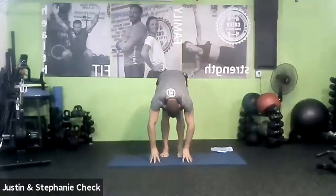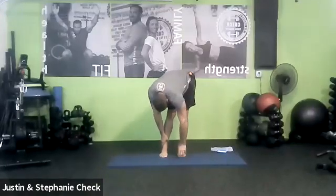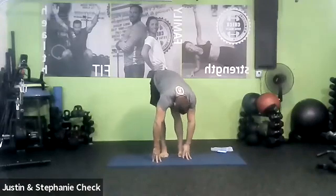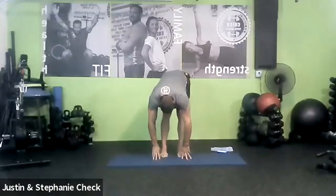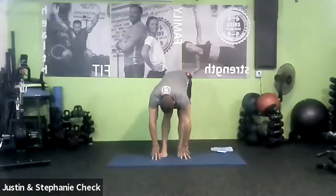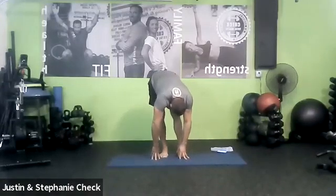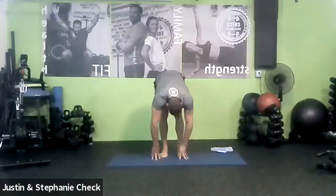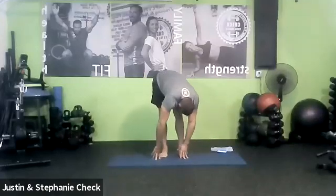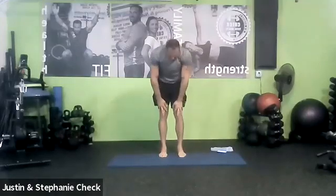We're going to add in the sway this time. If you're not taking the hands to the floor yet, you can just take them to the ankles or shins, and then let's start moving that stretch around. Sway the hips. Three breaths, folding into the legs a little deeper as we sway the hips. Move that stretch around. Let's take one more nice big breath in our forward fold sways. We're going to unroll the spine up one more time. Drag the arms up, articulate the spine.